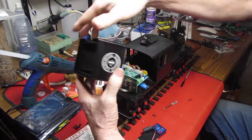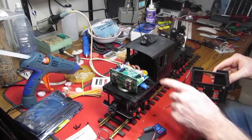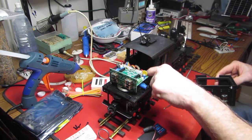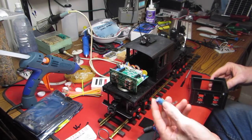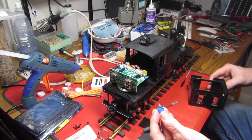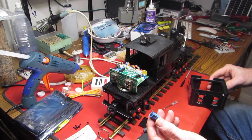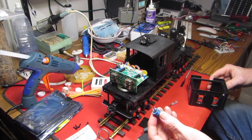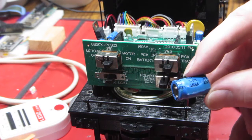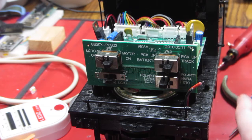Damn, there we go. It always kind of falls apart in your hands. Okay. Hey, look, free parts. I don't know where that came from. Huh? We're going to investigate that. We found this part in the coal box. We know that's not right.